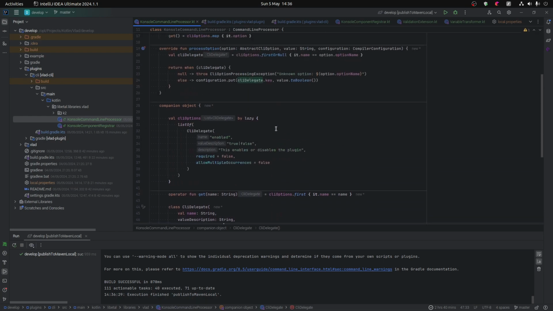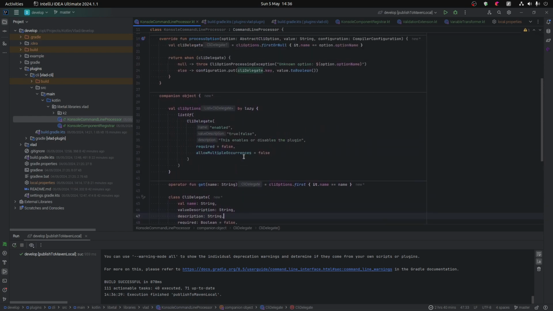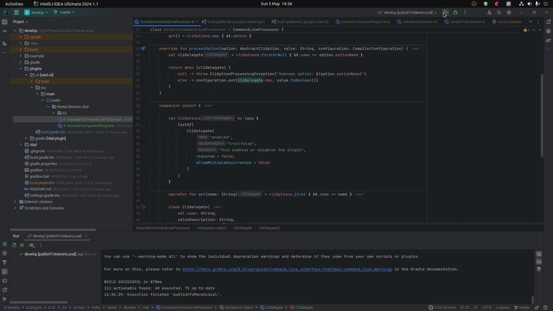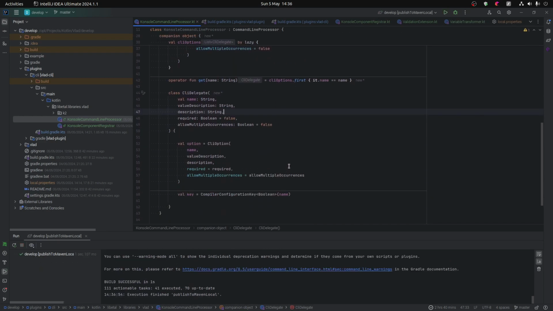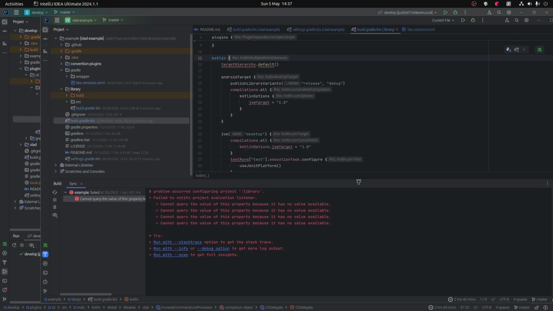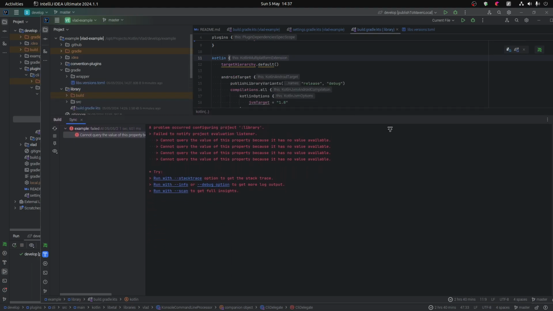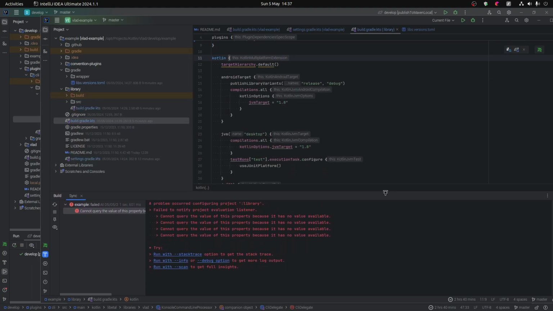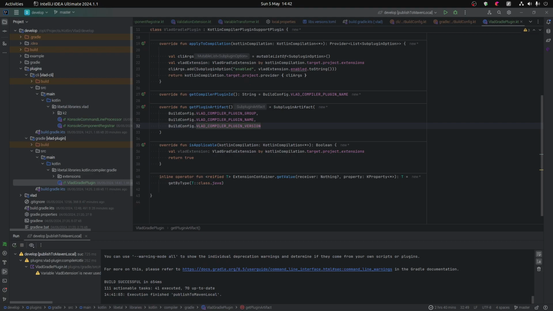Yes, I made the default value to be required, but I don't use the default value as required, so that should still not be our case. Yeah, just let me pause this for a minute, see if I can find what the issue is. Okay, so I found what the issue was exactly.